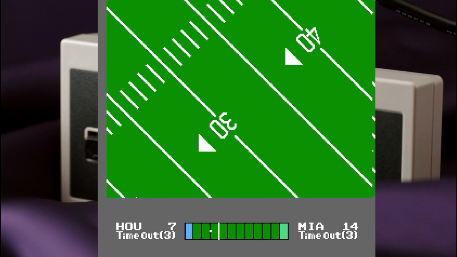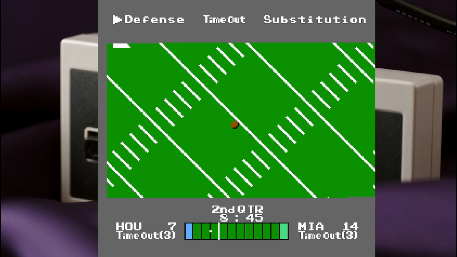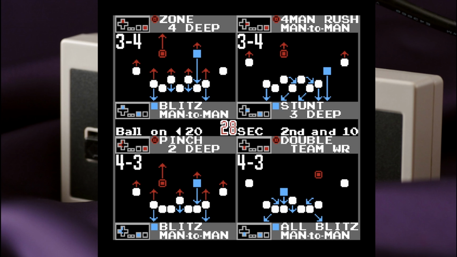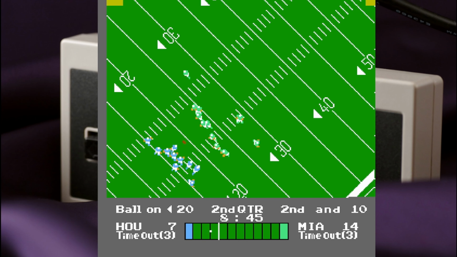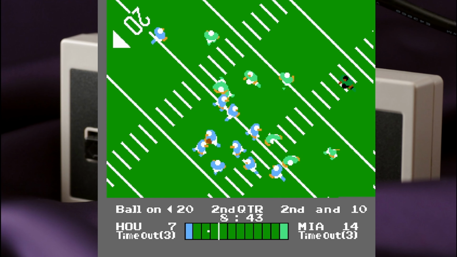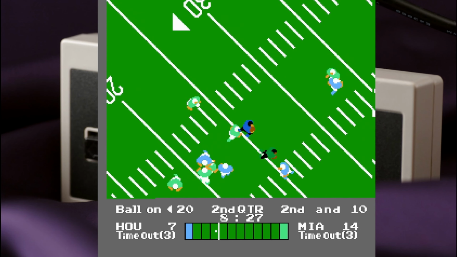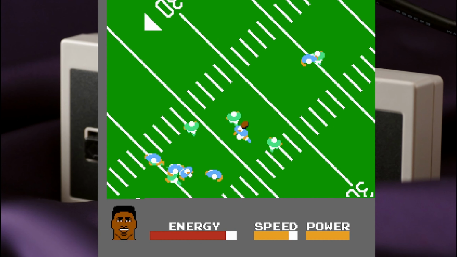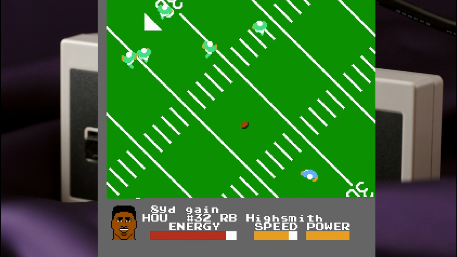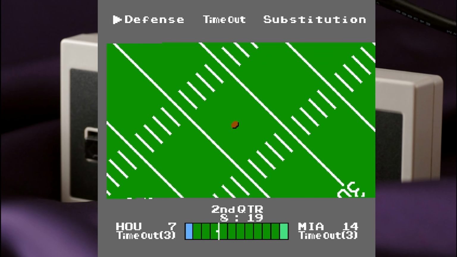I was trying to get over there to try and pick the ball off. And again, you have to hit A and B at the same time, which is really annoying, I have to admit. It is frustrating when you're trying to switch over to a player, and if you can't get A and B to work, like so, because I was trying to get over and pull him down. Instead, Highsmith picks up 8, so it'll be 3rd and short.